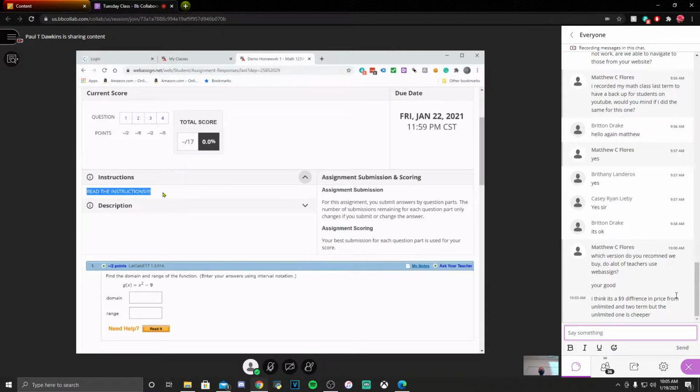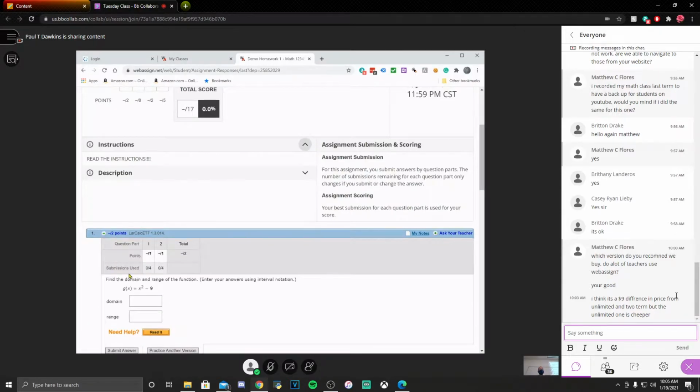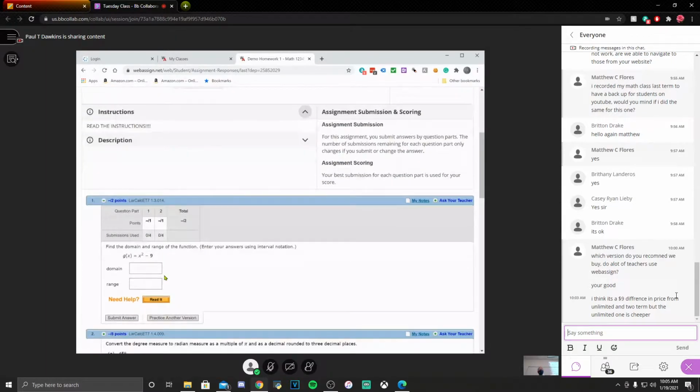Now, for the problems themselves, folks, I think for you guys there's an actual details button instead of the plus that you've got sitting here. Click that, okay? Because it tells you how many submissions you have for each attempt at each problem. In this case, it's set up with the standard I got for the homework sets for you guys: 4 submissions, and it tracks which one you're on. I'll talk about some other stuff with this as well, but check this for each problem so you know how many points each part is worth. So part 1, part 2, 1 point each in this case. Check this so you know what's going on, okay?